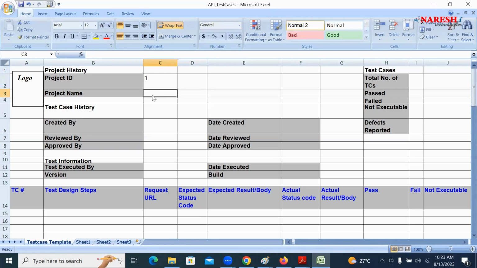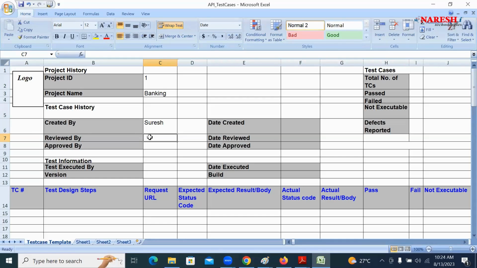Project name: the project you are testing, you need to provide that project name. In case of banking, I'll just mention the banking project or the specific name. And created by, you will go with the name of the tester who has been documenting it.